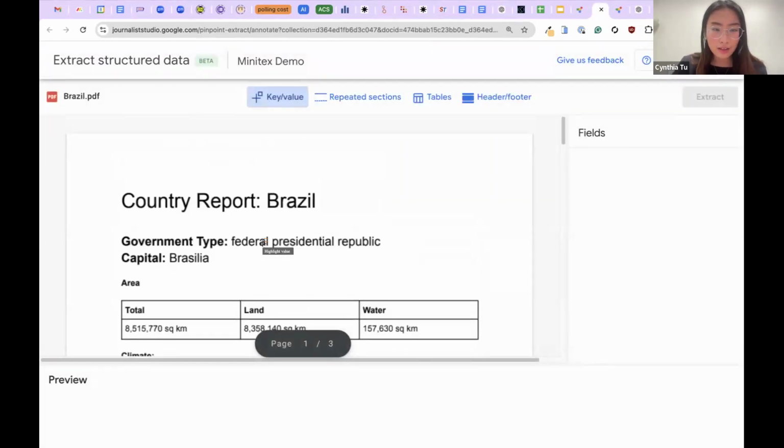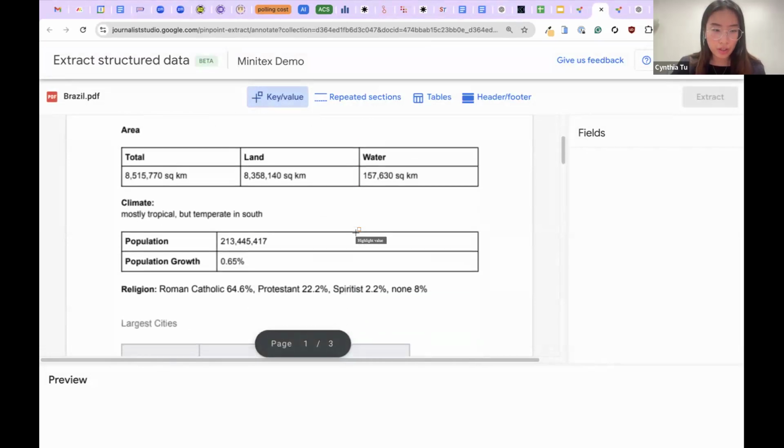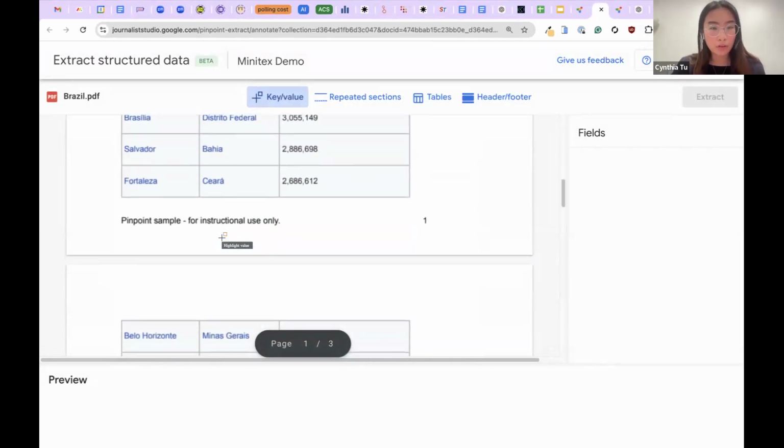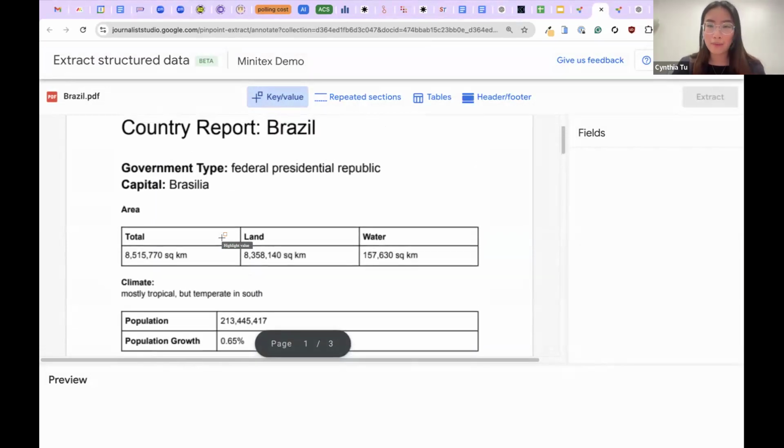As you can see here, a lot of these reports follow the same structure, but the length of these tables might be different. Normally, before I start using these tools, I might drag them into an OCR tool, or I would write some code to tabulate those. But for folks who might not have experience coding or using those OCR tools, Google Pinpoint would serve as a really useful assistant for you.